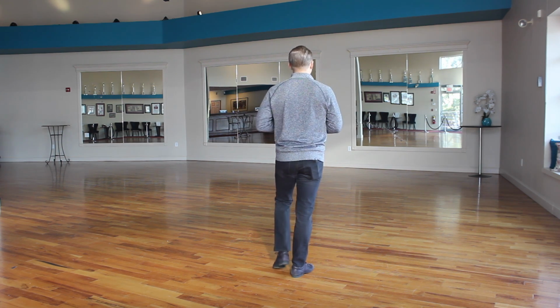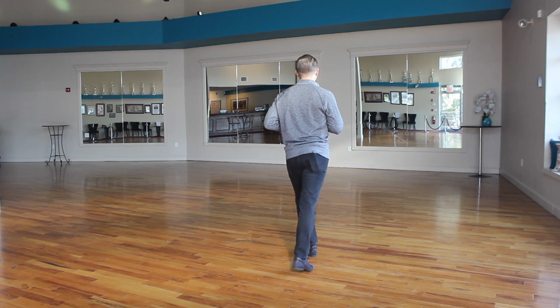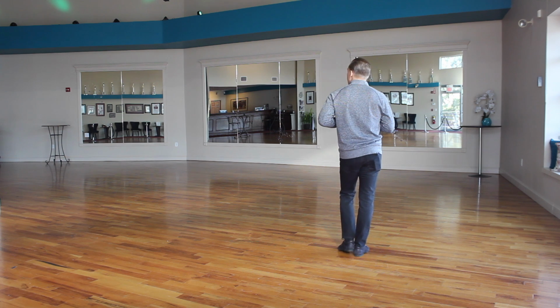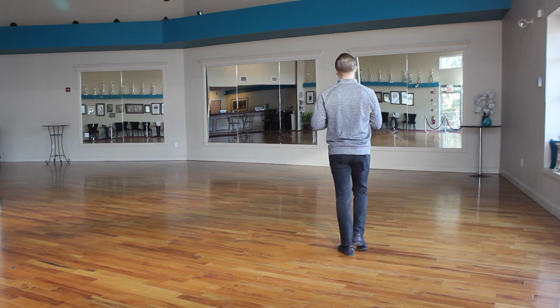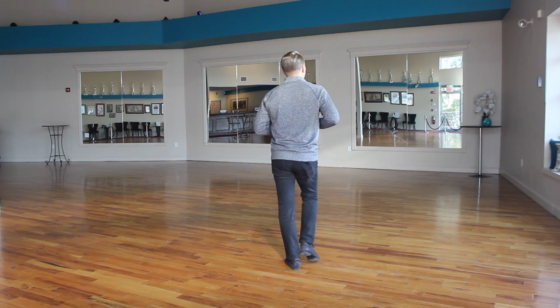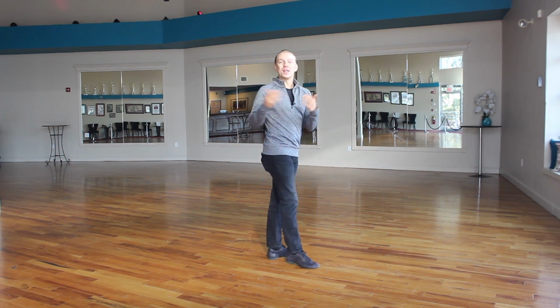So leaders, we're gonna start with our left foot first, and we're gonna make a box here. So I'm gonna go forward on my left foot, I'll step side on my right foot, and then close my feet together and switch. So you can see my right foot is now free to use and go backwards to make the second half of this box. Back on the right foot, side on the left foot, and then I close the feet together and switch, and my left foot's free, and I'm back at the beginning of the box again.